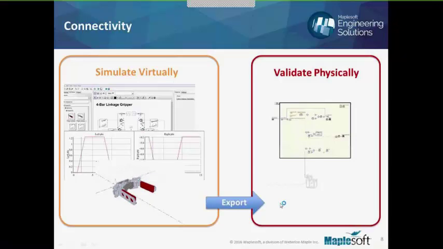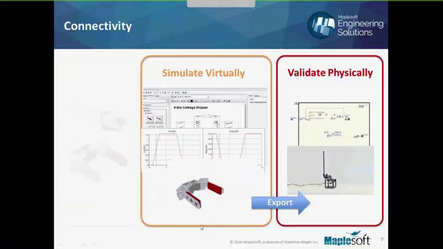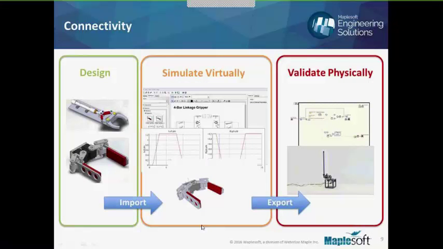Once they have their design completed and it's been analyzed and optimized, the results can then be exported to various formats, for example, C code or as an S function to Simulink or DLL to LabVIEW, where it can then be incorporated with a physical prototype for testing and further investigation. In addition to that, we recently added a CAD connector to MapleSim. So if a student has a 3D design, they can bring that into MapleSim seamlessly and begin simulating immediately.